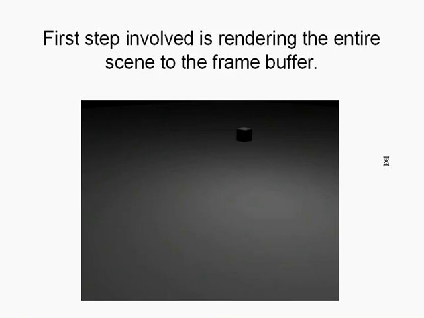Now, we've got some images for you that are going to walk you through an overview of the process. This is the first step that we need to do, and that's just render the entire scene without shadows, obviously. So what are we looking at here? Our scene consists of a cube, one cube over here, that's floating above a floor. And then we have a light somewhere in the vicinity of this area that's supposed to cast a shadow down like that. Exactly. So let's go ahead and advance to the next slide.